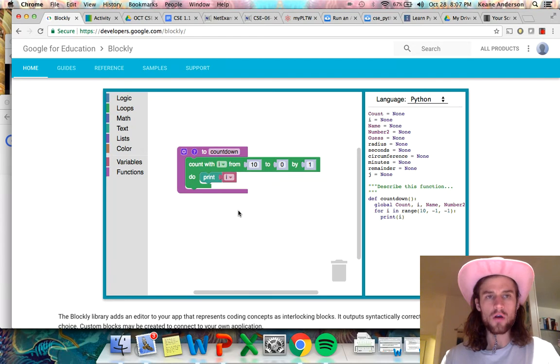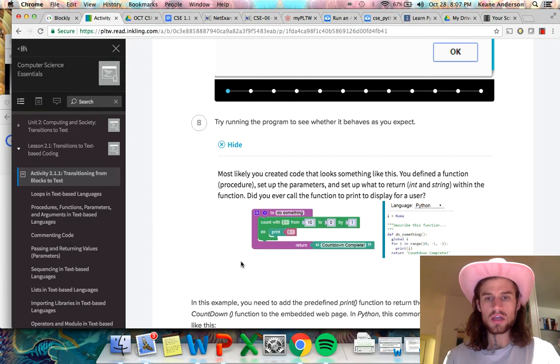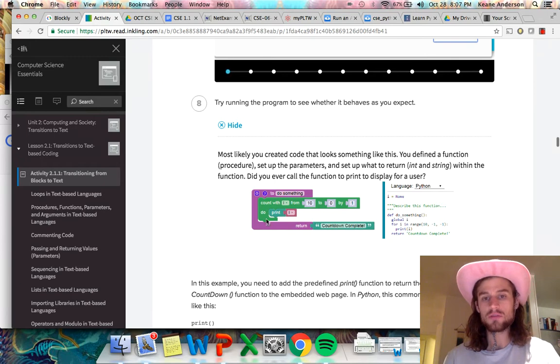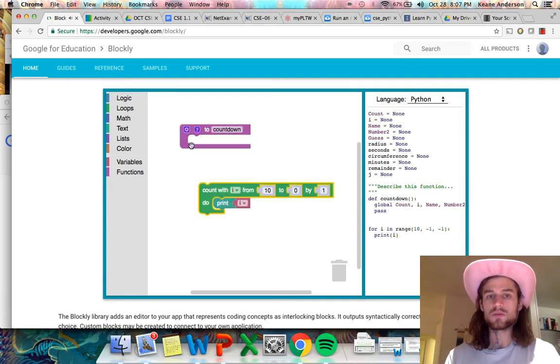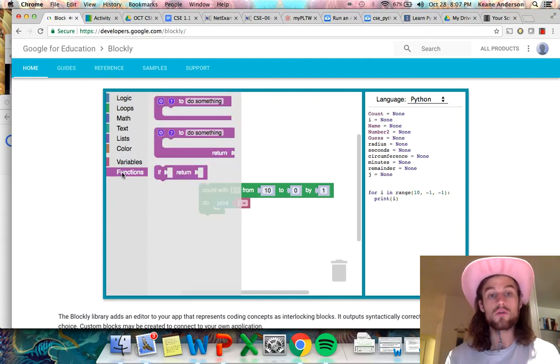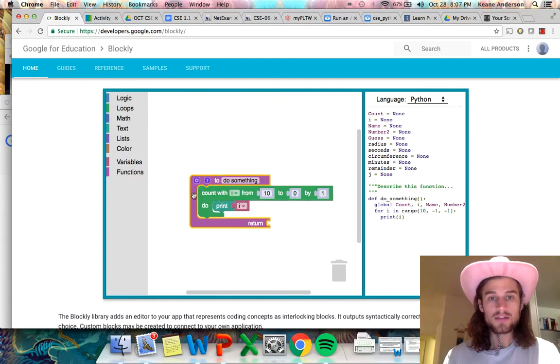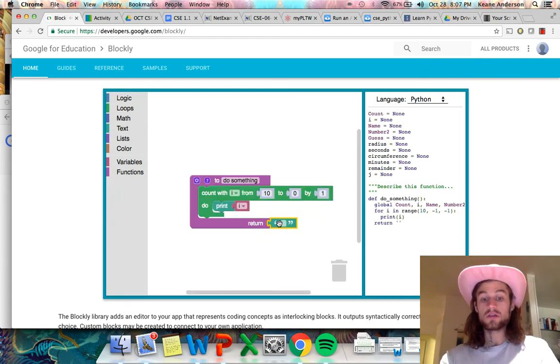Interesting. Did not work. Okay. That's all right. Let's go ahead and take a look at the code. Return countdown complete. Okay. So I think everything looks good. We never did the countdown complete thing here. So perhaps we should go ahead and do that. And then, yes, I have realized what the problem was. And it's actually cleverly built right into the lesson plan for us. So we'll do this, and then we'll put a text in there that says, countdown complete.